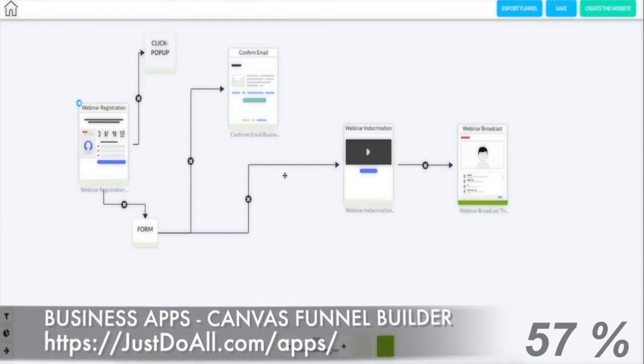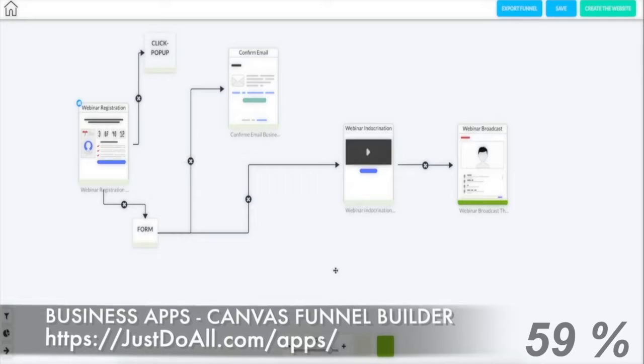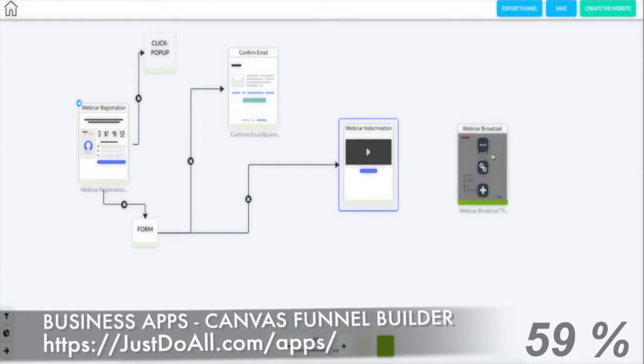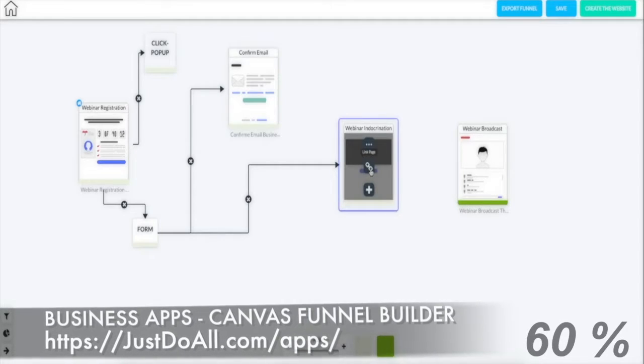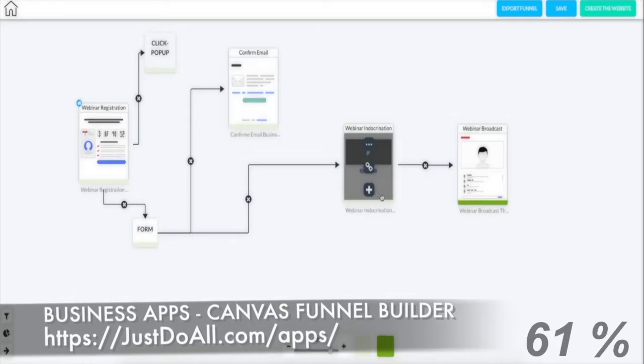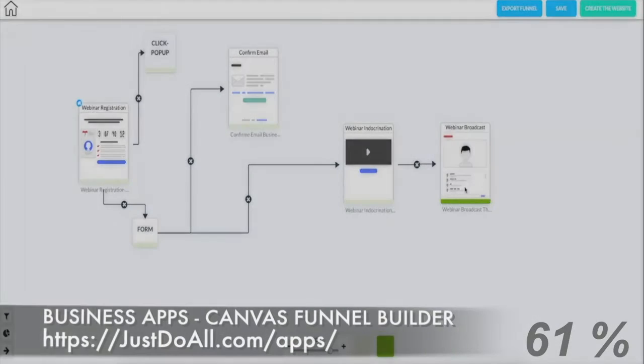Also, it's noted that you can delete any of these links. These are the links for where the direction of the user is going. And I can just delete any of them at any time, or I can fix it by clicking on this link button here and clicking on the other page. So we refix that link. To add a page to any of these, you just click this add here.